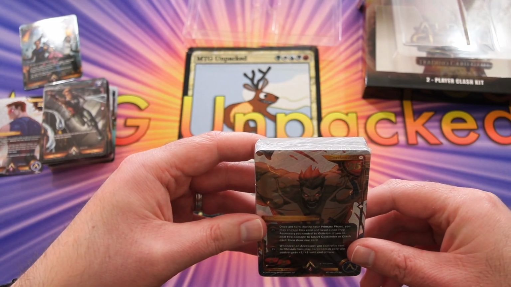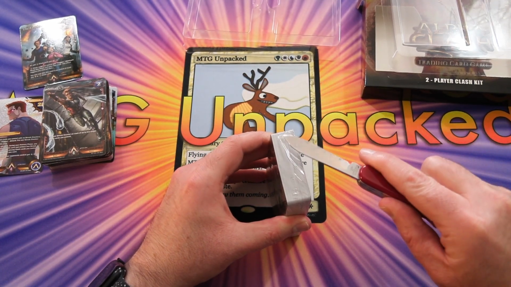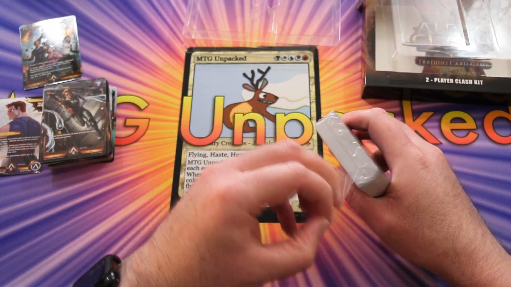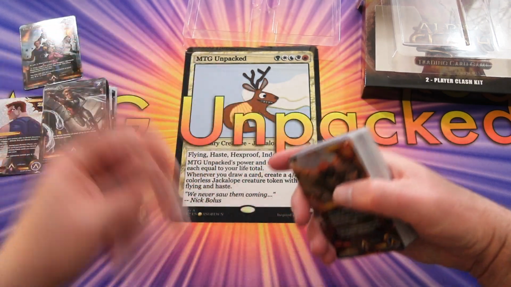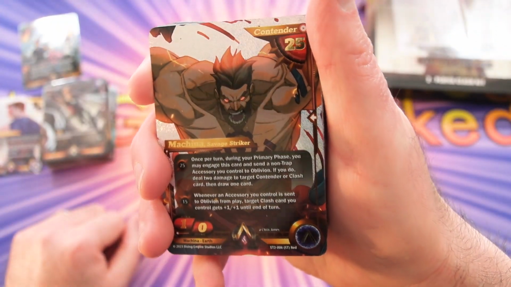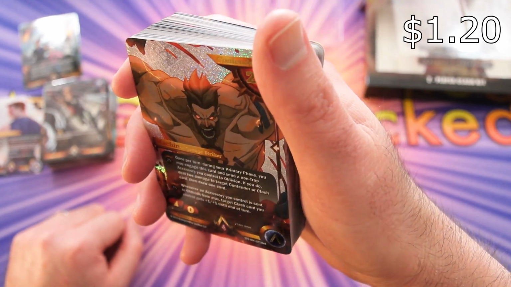Okay, so now we'll get on to the Machina deck. So we've got our Speedster on the first one. This looks like a big, heavy-duty dude. Like a, think of it probably like big creatures in Magic would be my guess. So our contender here, Machina Savage Striker.